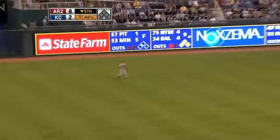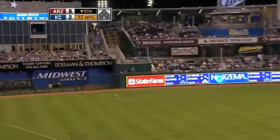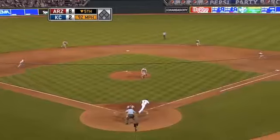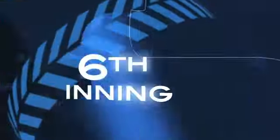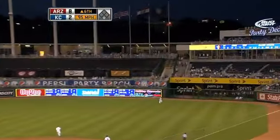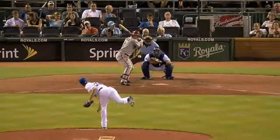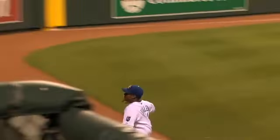Pena hits it on the nose but out. Hit hard again to left. And the Royals having a tough time getting it past Parra. And now DeJesus back to Herron. 5-pitch inning. Drilled to deep right. Guillen to the fence, and it sails into the bullpen. So Cruz' second pitch against his former team is gone. And it's 9-2 Arizona.